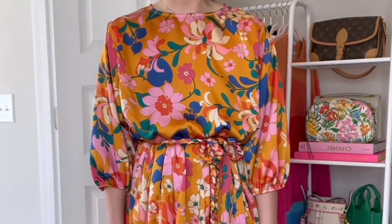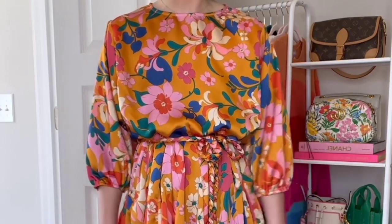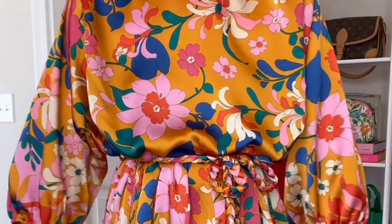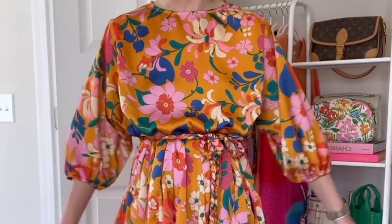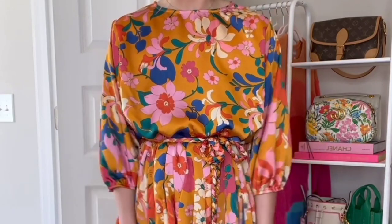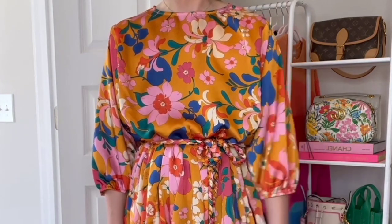If you're ready to dress like it's fall but it's way too hot, this dress is perfect for you. It's like the most lightweight fabric — it feels so nice, but the colors are perfect to pair with booties later in the year. I love the darker orange with the pops of color, and the style is just nice and flowy. The fabric is not too heavy, so it lays really nicely. I'm wearing the small, and it is 15% off.